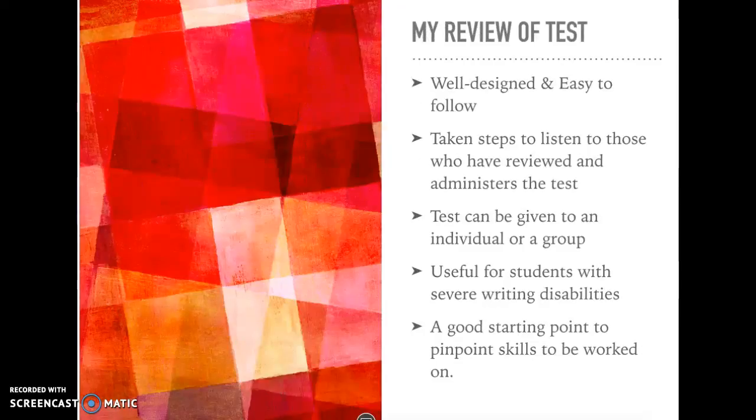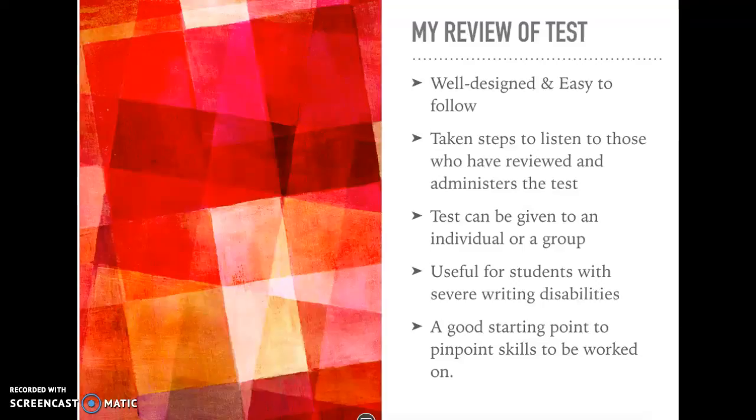The administration, scoring, and interpretation seem to be well designed and easy to follow. The creators of the TOWL-4 have taken advice and criticism from people who have reviewed and used their test and taken that to improve this version of the test. And the instructions are easy to follow and easy to understand for the students being tested. The test can also be given individually or as a group. The story writing section takes 15 minutes, but beyond that, the test is untimed. Most students can complete it in one session, and in general, it takes 60 to 90 minutes to administer and score.